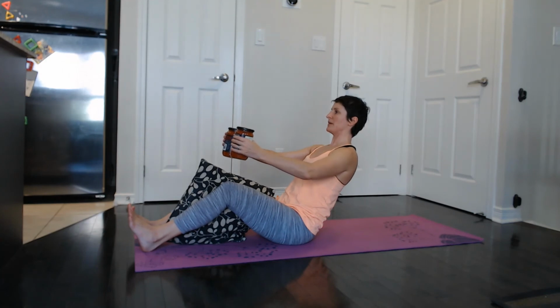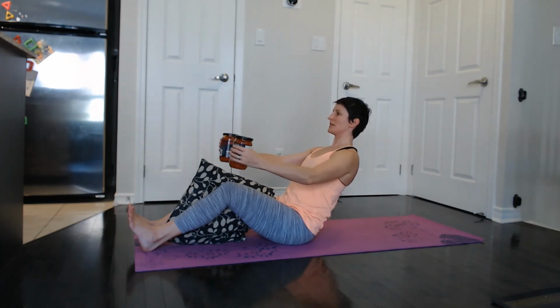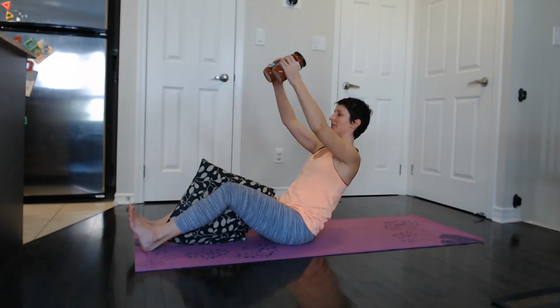Pause, shoulders away from the ears. Arm bones come up. Arm bones go down towards the knees. Shoulders stay down the whole time. If those shoulders stay down, you should not feel your neck. You should feel more side body, okay?